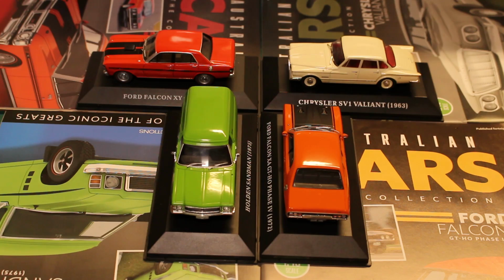Historically, these models look great and really do represent what they were like in the 60s and 70s of the actual cars on the road. So the colours are correct. All the accessories that are on the car are really good in features. The good improvement with the panel van on this one is it actually does have the orange indicators, where the previous Holden, the HK, the first release, didn't have that. So little touches that are getting a little bit better.